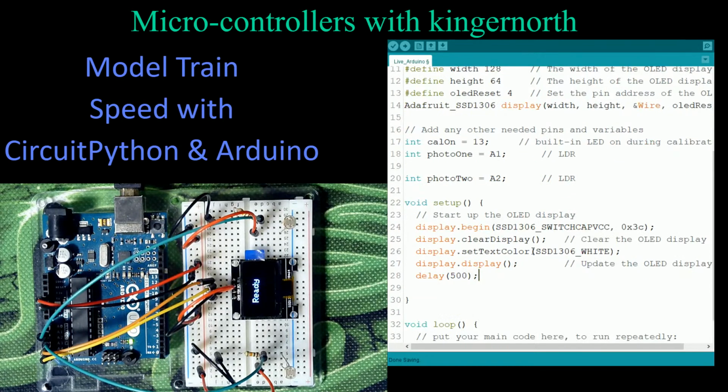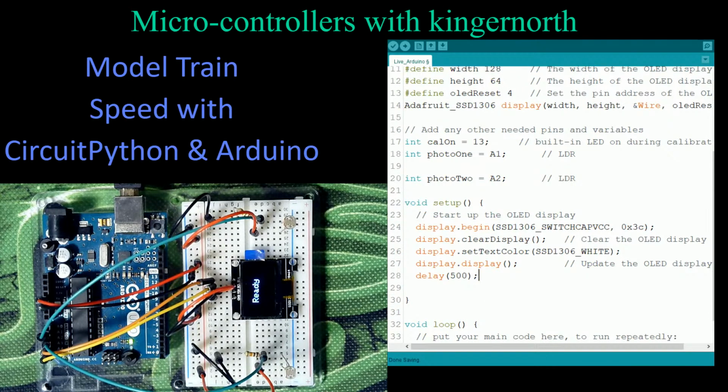So I have to start up the OLED display. I begin and I turn it on, and this is its I2C address. Now yours could be different depending on whose OLED screen you're working with, but mine is 0x3C, and that's its address in hexadecimal. And then we clear the display, which clears it. I set my text color to white, which is going to give me white letters on a black background. If you want to have the reverse, then you would set this to black, and then you would turn on the background color as white, and you could inverse it. Display just tells me to go ahead and display it, and it updates the OLED display, and then I give it a half second delay.